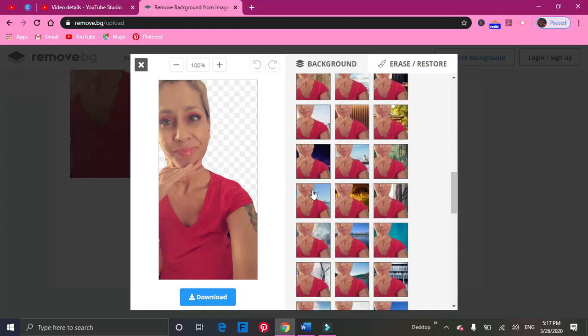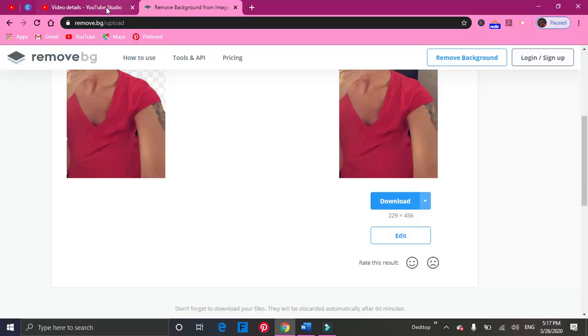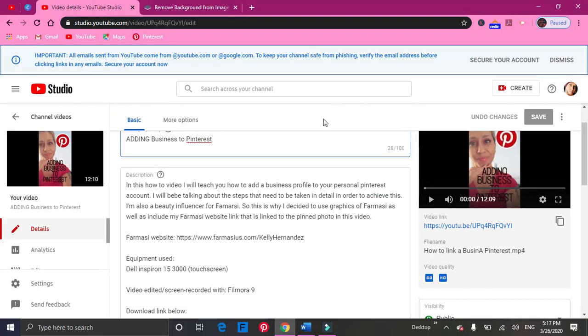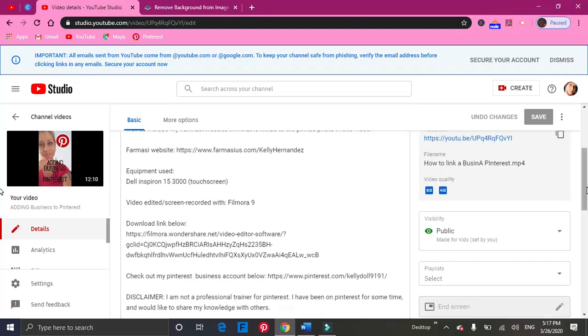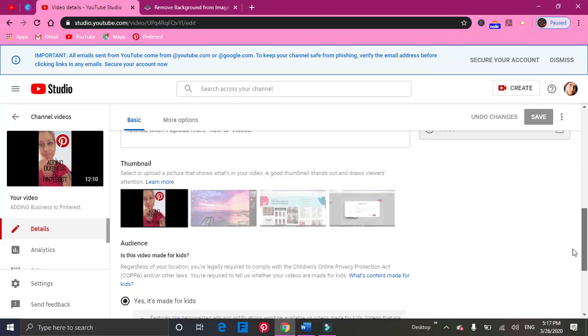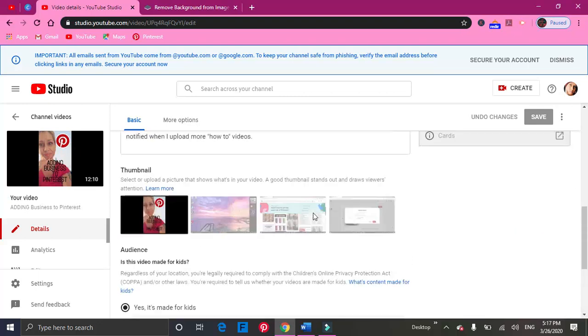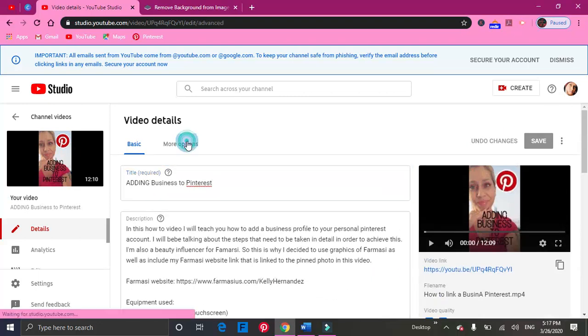So once you do that, you download it, you save it to your computer, then you go here, and then I believe, trying to see where the thumbnail is, more options.